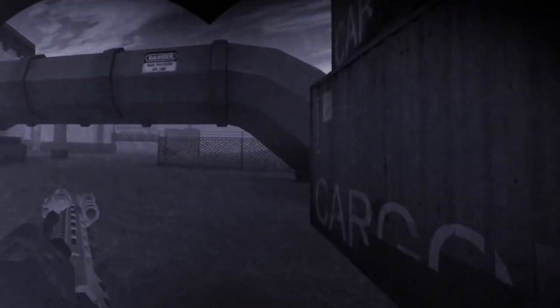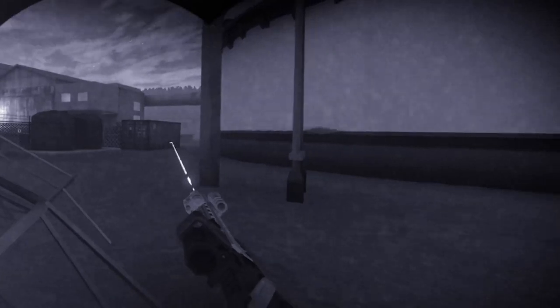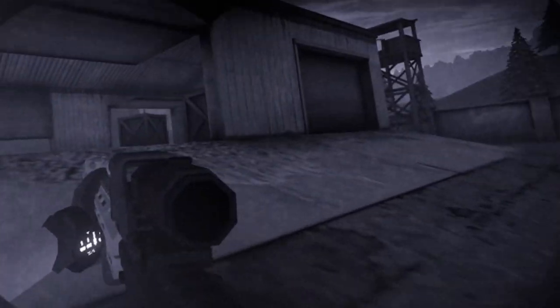Okay. Hey, I'm coming in from the oil refinery side. Should be reinserting through main gate. Yeah, that's me too. Hold on, there's someone over there. Watch your back entrance, might be a guy coming in. Friendly. Friendly. You got it. Bombs here.